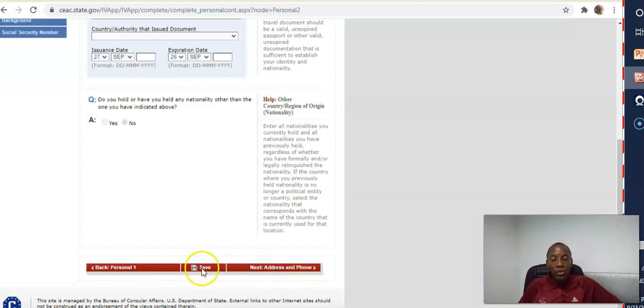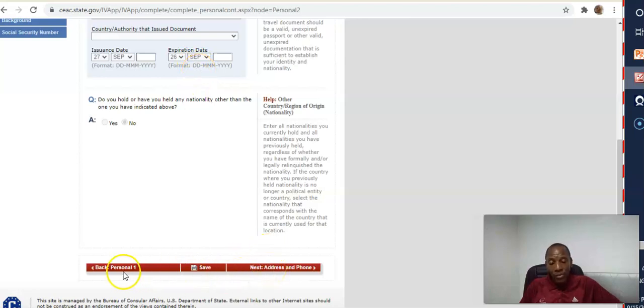Once you click on save and that information is saved on that page, clicking any of these buttons will cause you not to redo or re-enter the information that you entered on that specific page.